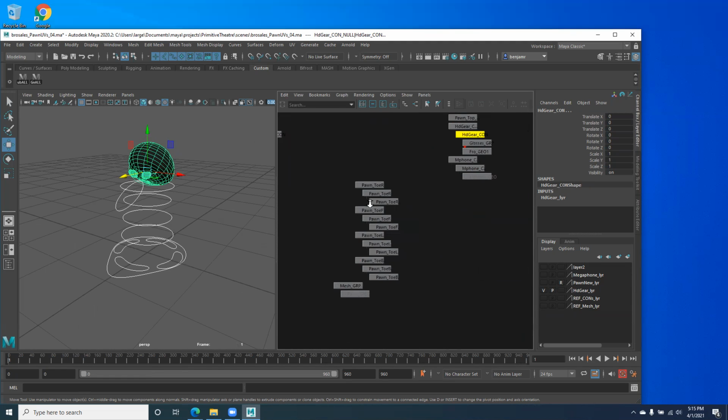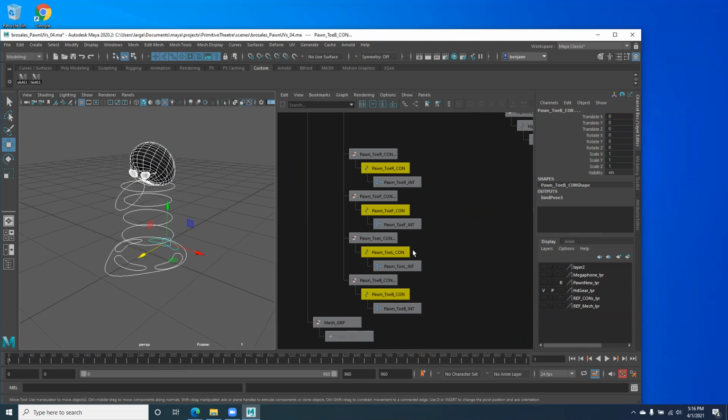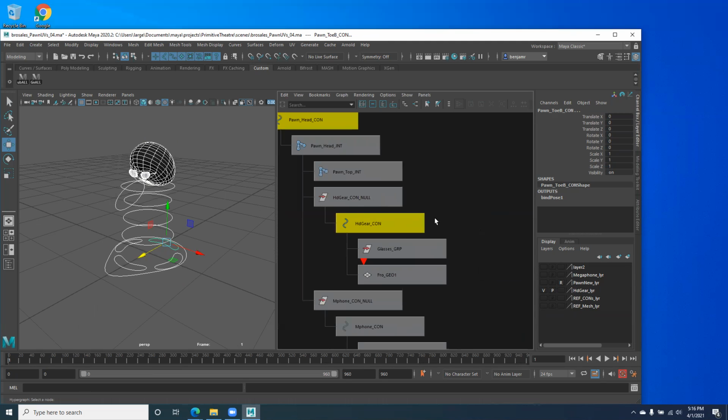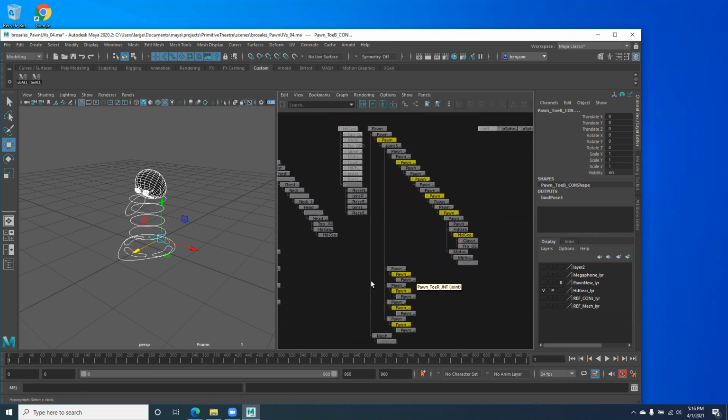And then my toe cons. And you can see because my hair and my glasses are parented to this headgear con, it's going to be part of this, and that's fine. But the important thing is that I actually have my control handles selected and not my con nulls, not my joints. So, oops, that's a different one.